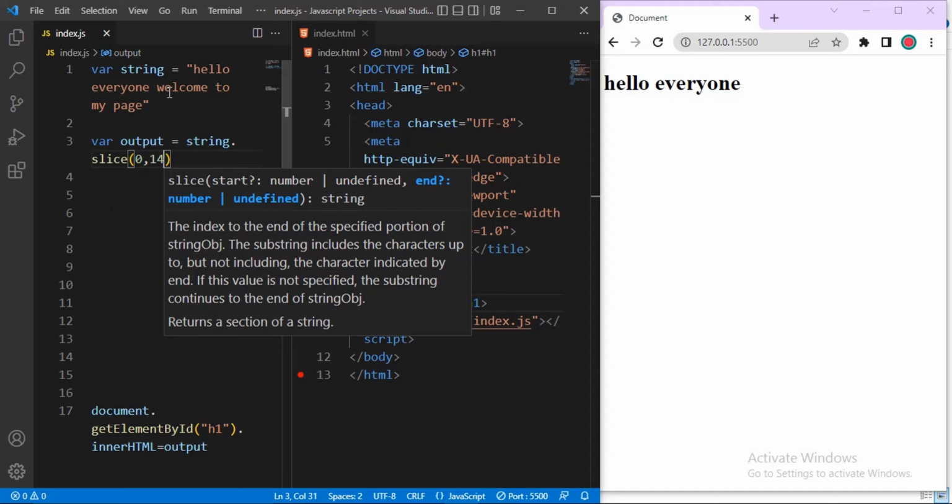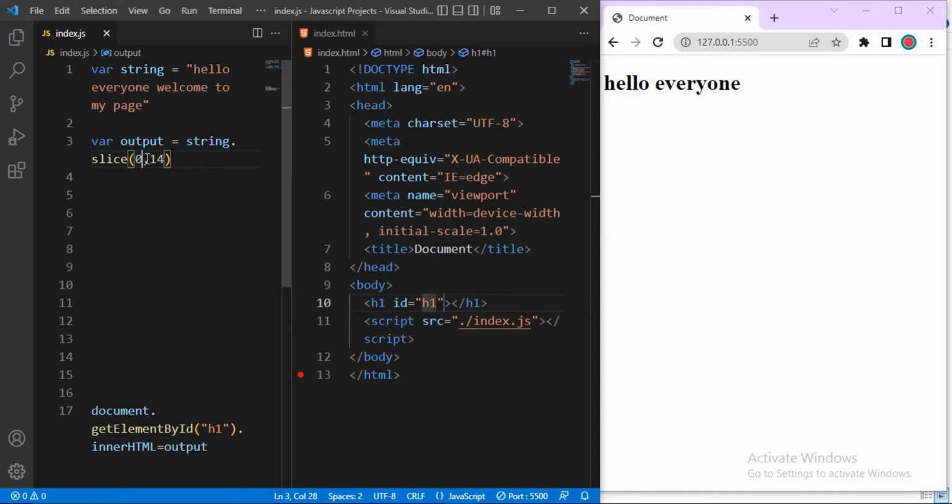What if I want to slice out only welcome from this variable? So that should be 15 16 17 18 19 20 21 22 23. So 15 and then 23. It will just slice out welcome. You can see that it uses the index to slice out whatever index you put here. The first one is the starting point and the last one is the ending point.